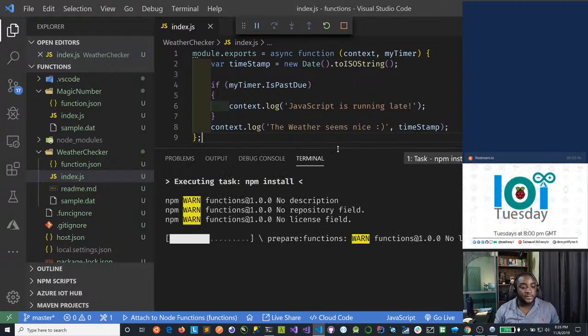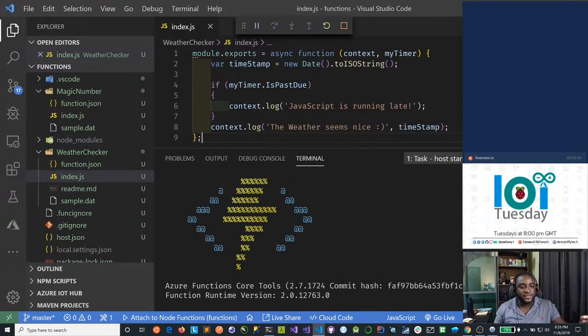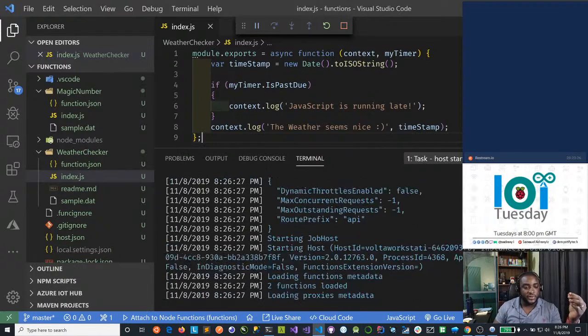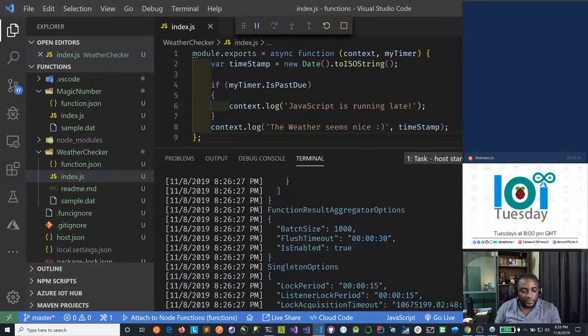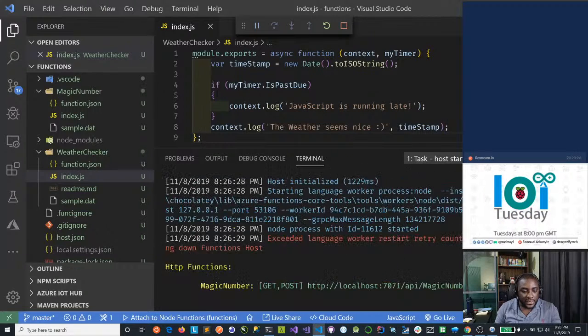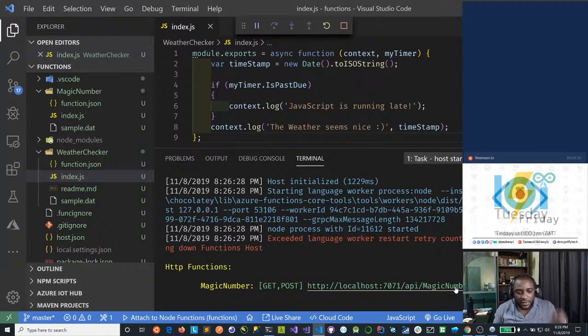So the reason why I was asking is that we connected this to a local workstation. Hmm, what did we get here? Let's see.